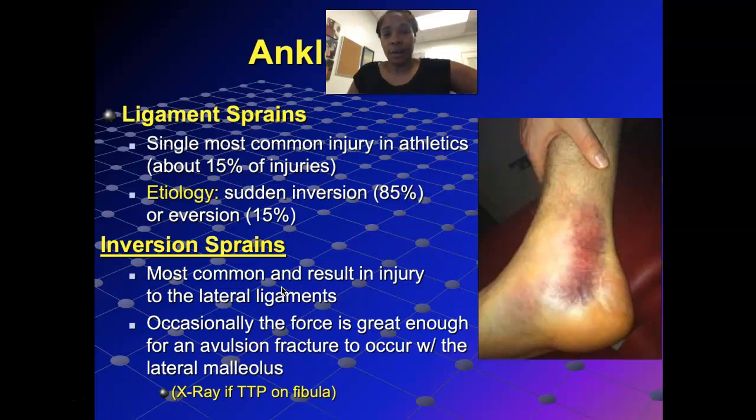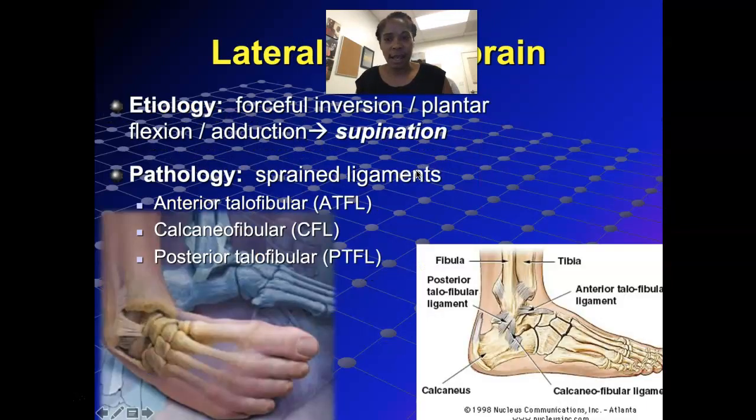One concern with ankle sprains, regardless of if it's an inversion ankle sprain or an eversion ankle sprain, is that if the force is great enough, what you can actually have happen is a fracturing of the bone. So I think it'll play out better when I show you the next slide so you can actually see the anatomy of the ligaments. But essentially what happens is that patient is running, cuts and inverts forcefully, and the ligament pulls off of its attachment site, right? So let's take a look at the next slide so you can see that a little bit.